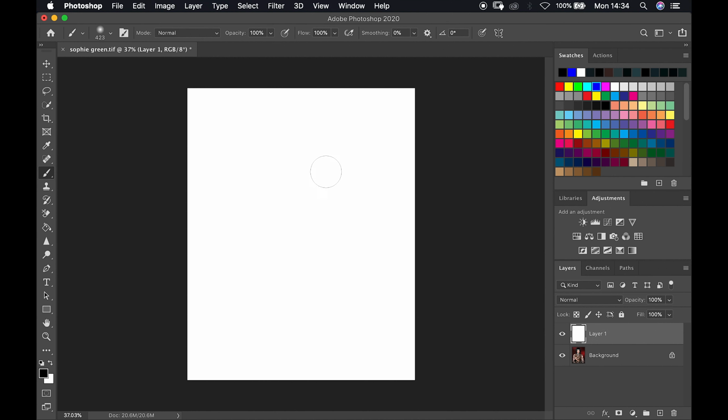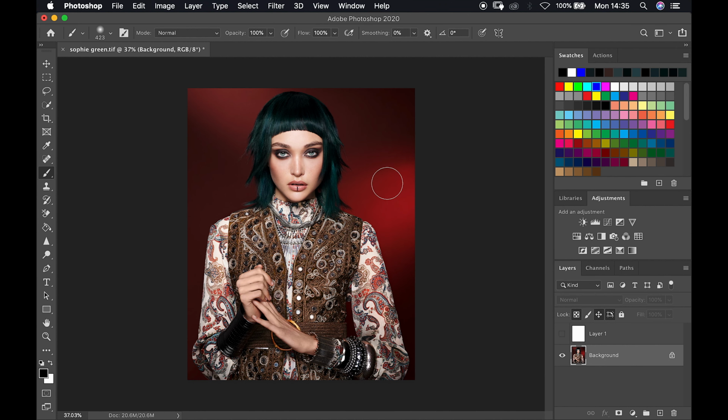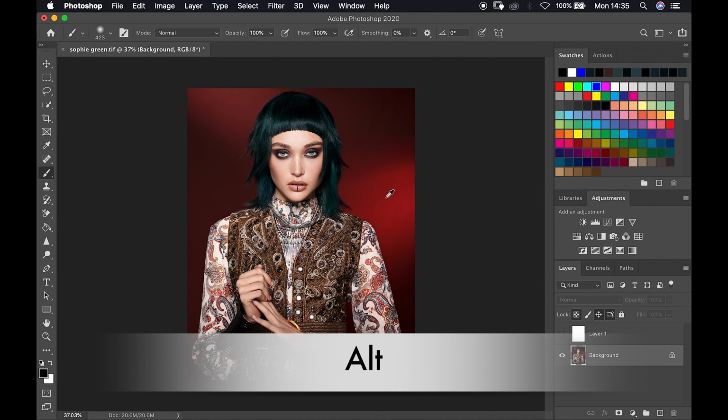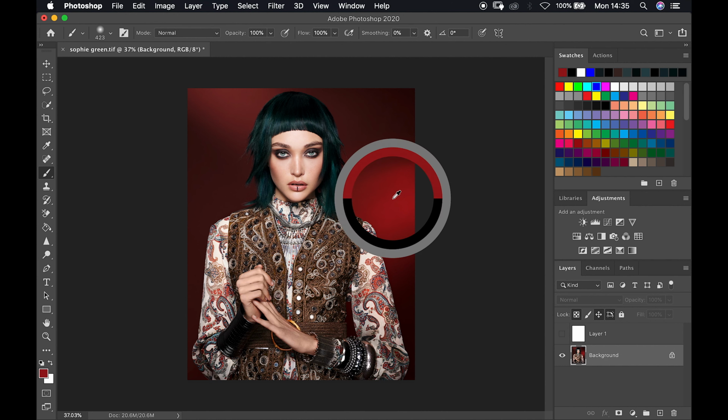Right now I've got a black color selected, which is my foreground, and the background is white. In case I want to select another color, you can click on swatches, and this way we can pick the color that we want. Or we can also select a color from an image by pressing Alt. This is where we got the color picker. And I go back in a new layer and I can use the color that I've just selected.